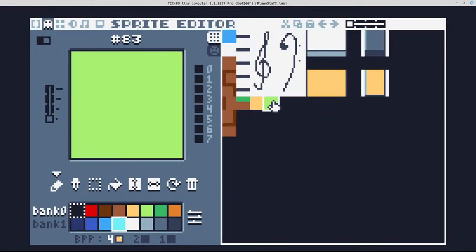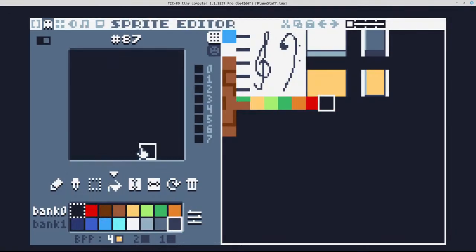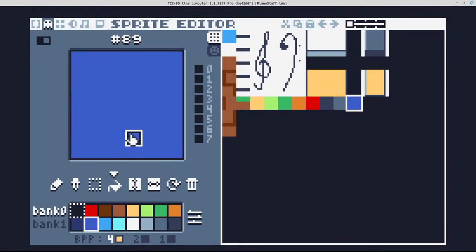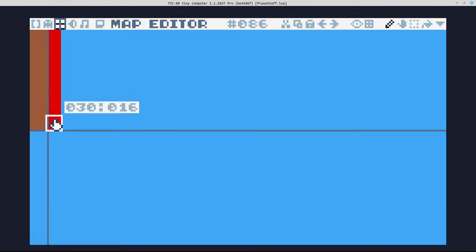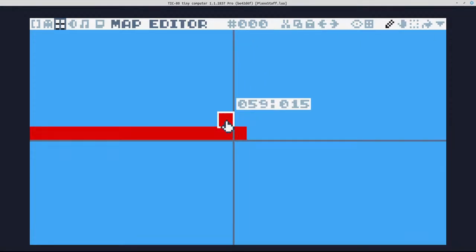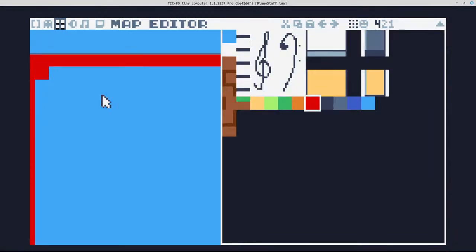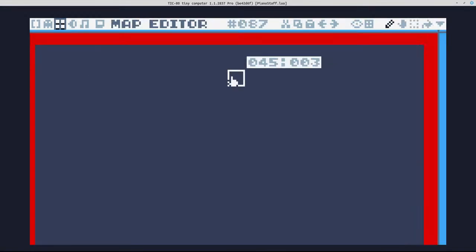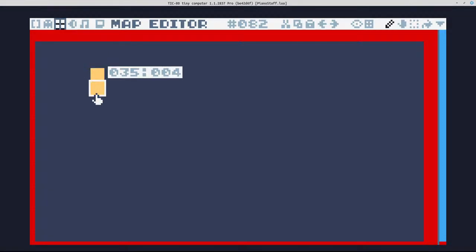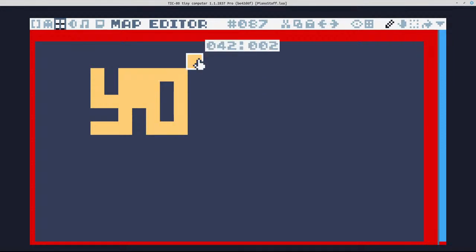So if I make a tile that's, I don't know, green, other green, orange, red, gray, whatever, we can kind of just draw with those. So let's say we'll do a red border if you lose. And instead of having to type in text, we'll just have it go.